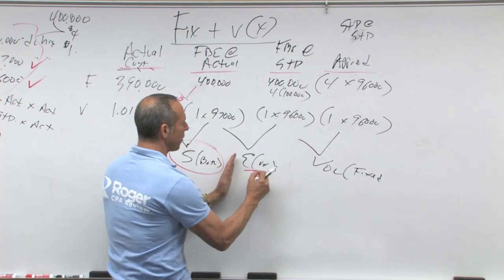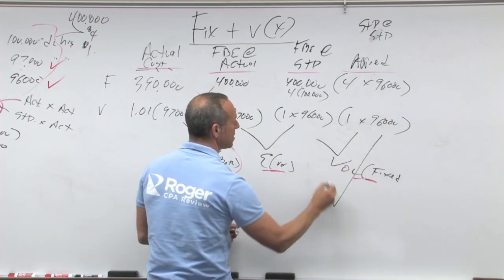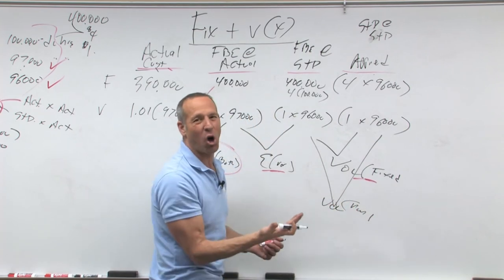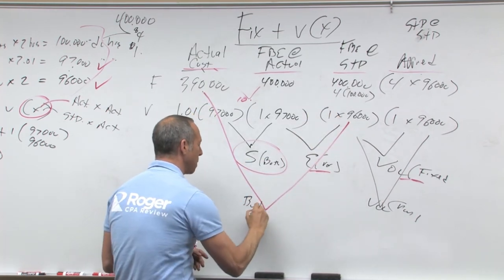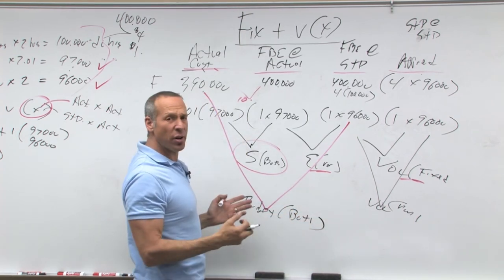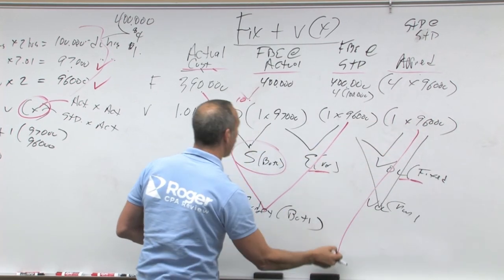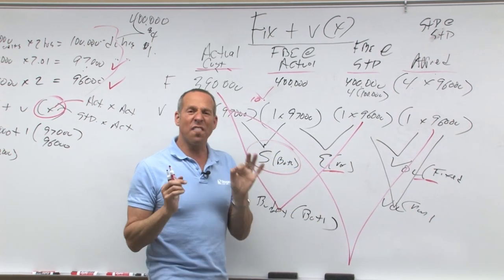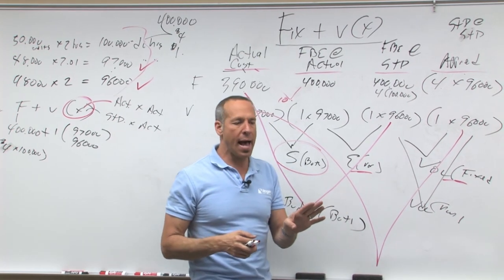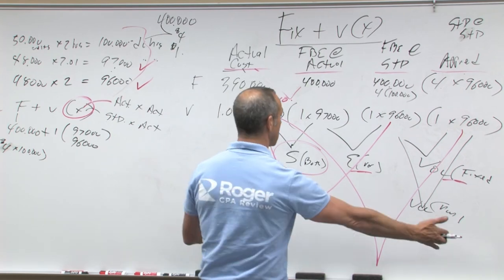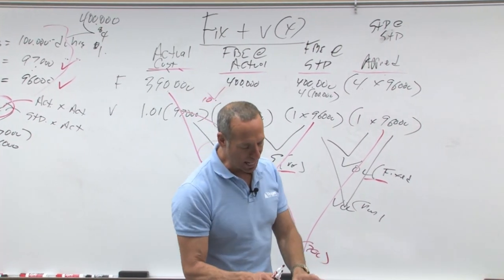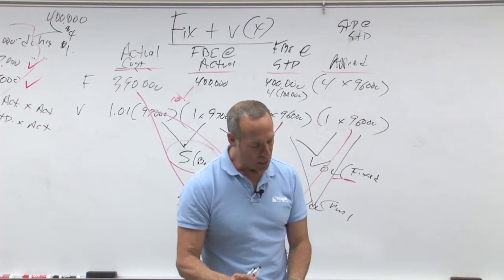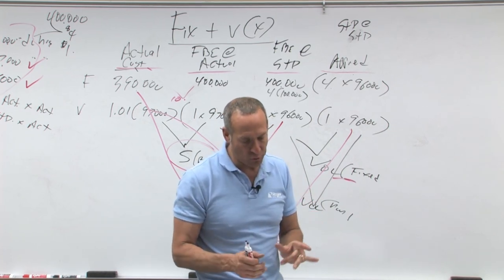So you can see how this is variable and this is fixed. Then if you go to the budget variance — also called volume or non-controllable because that one's hard to control — notice these two are different and these two are different, so the budget variance is still both fixed and variable. Then at the very end, your net variance is from here all the way to here. At the very beginning when we said we applied $300 but we actually spent $500, we were under-applied by $200. This is the purpose of breaking it up — the total was $200 under-applied. That's where you're breaking it up. I know that it's tricky, but that's why we have to spend some time working through it.